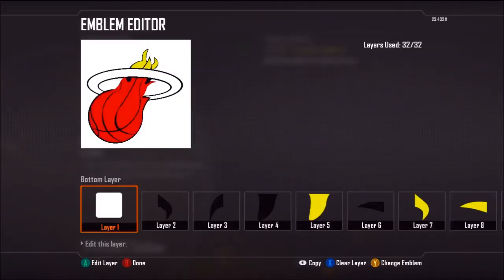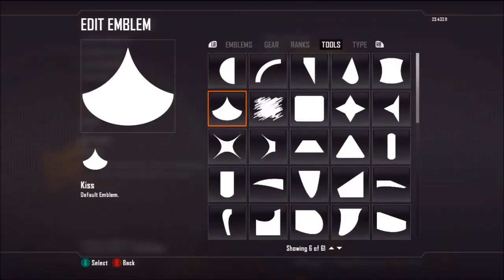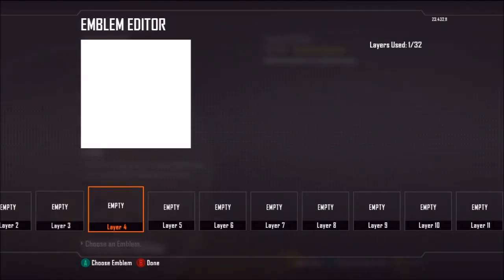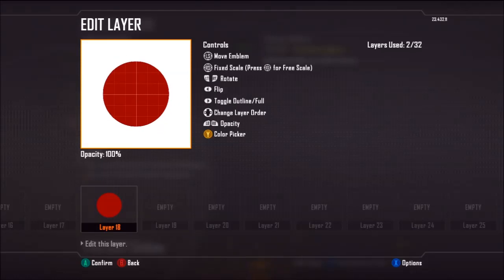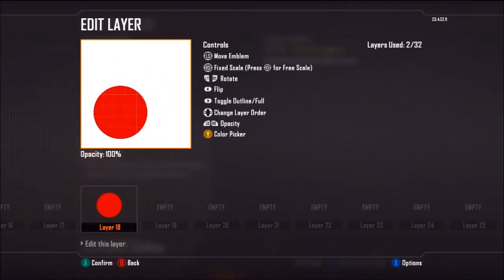Okay, I'm back with the Miami Heat logo. So let's go ahead and get underway. Basically, I'm actually able to do the whole logo this time, apart from the words Miami Heat, obviously. I leave those out. It's just going to be the basketball and that hoop right above the basketball. A flaming basketball, I should note that.